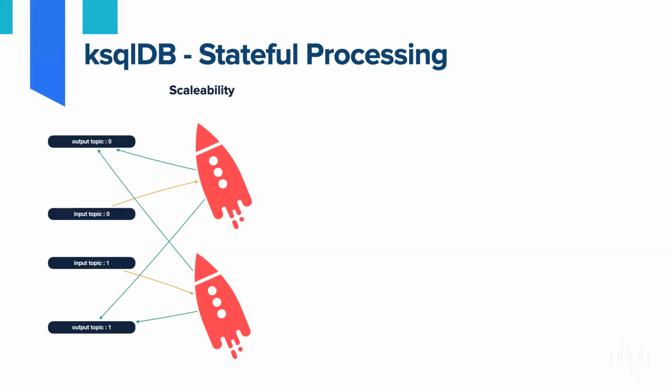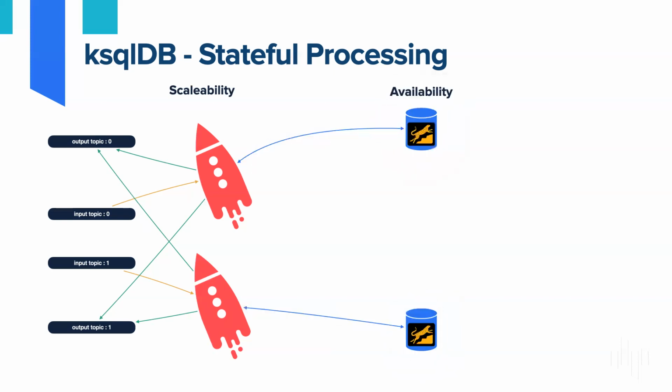So what else does KSQL need? It needs availability of that data. If I was reading the Kafka topic to get the aircraft where it was 10 seconds ago, I have no way of doing that in real time. Kafka is just a log that you add events to. So I needed a place to make that available.